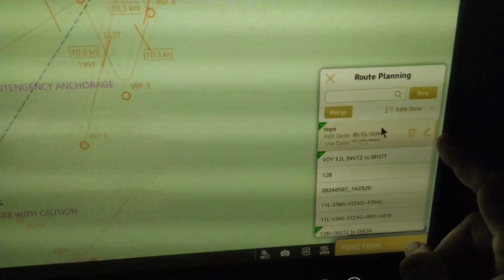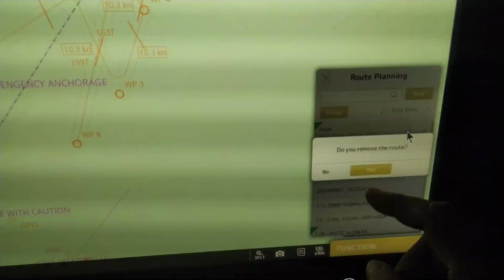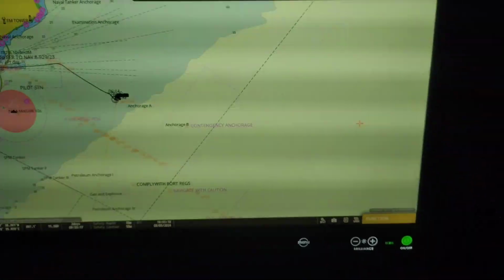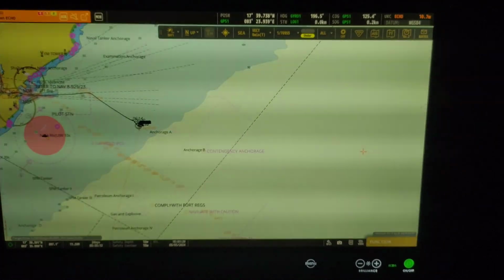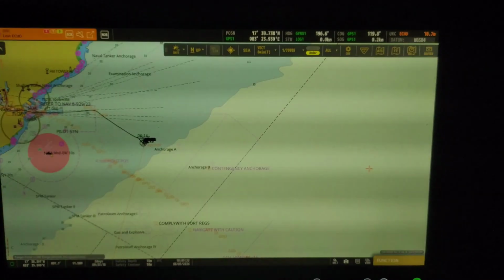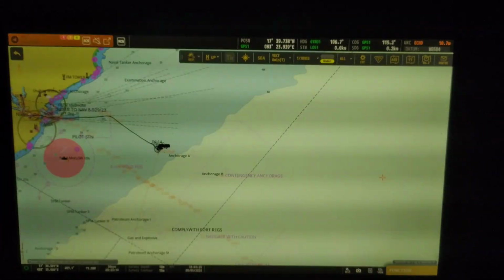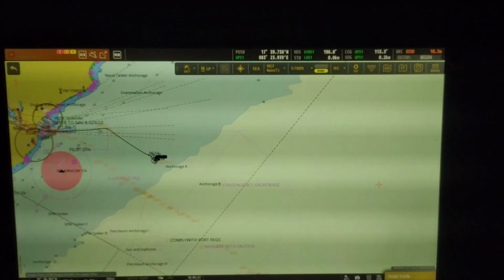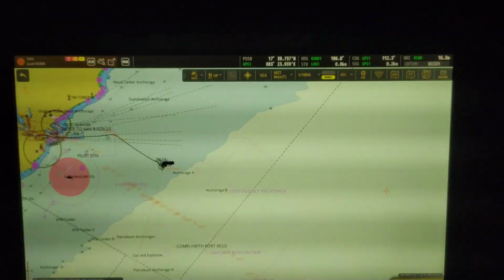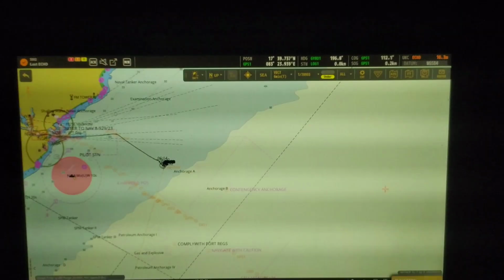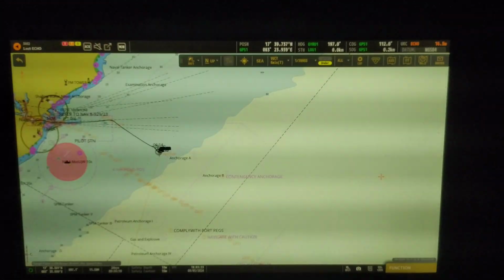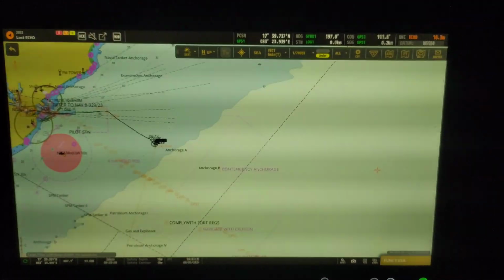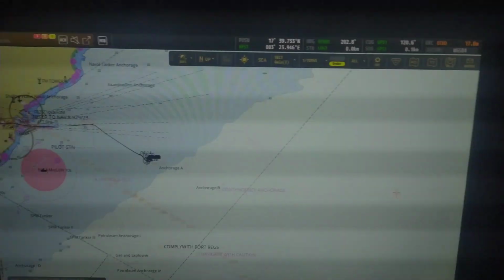If I want to edit it, I can use the edit button. I'm deleting it. That's finished. So that is basically how you plan a route. This is so simple when compared with paper charts. You just type in your waypoints, then you can add in your route name and you're good to go.